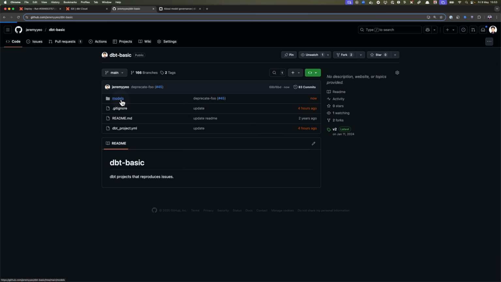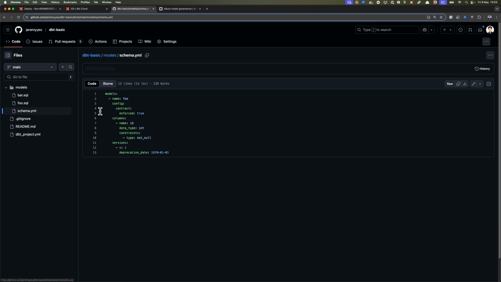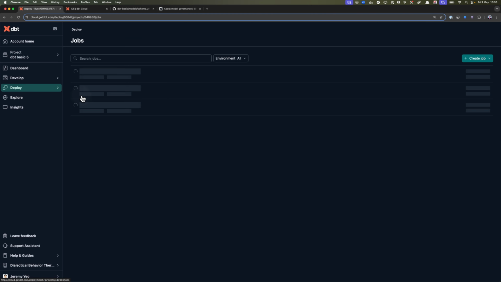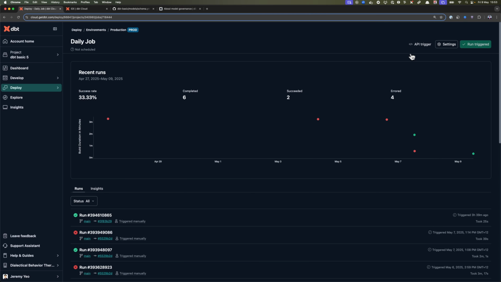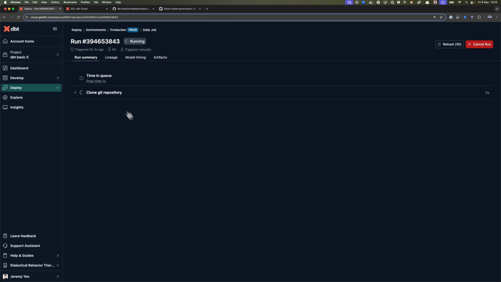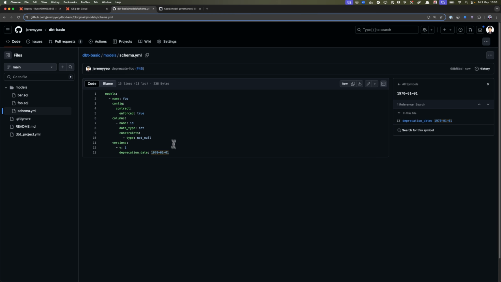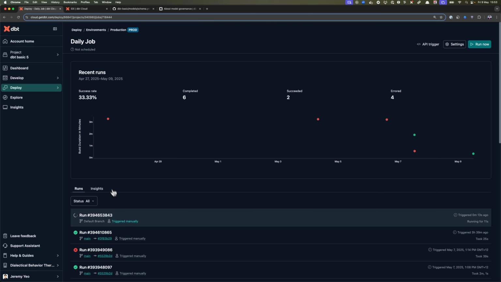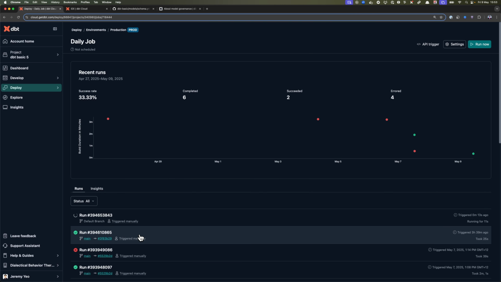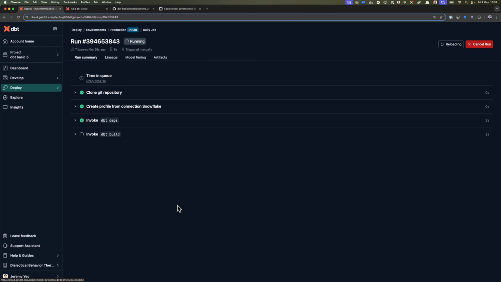Okay. So if we look at our production code base, we now have foo with a deprecation date in the past. Now, what we then need to do is go back to our production job and make sure we do a production job run. Why we want to do this is we need to lock in the state where foo has this deprecation date. If you recall, the run prior to this, which would be this one here that we are comparing our CI job against, would have no deprecation date. And that's why dbt is erroring in this other CI job where we are switching from foo to baz.